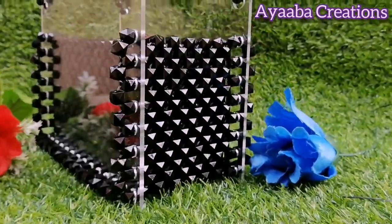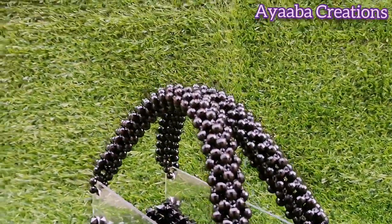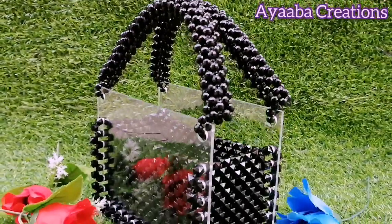Hello lovely people, today I'm going to be teaching you how to make this beautiful bag right here. Stay tuned.